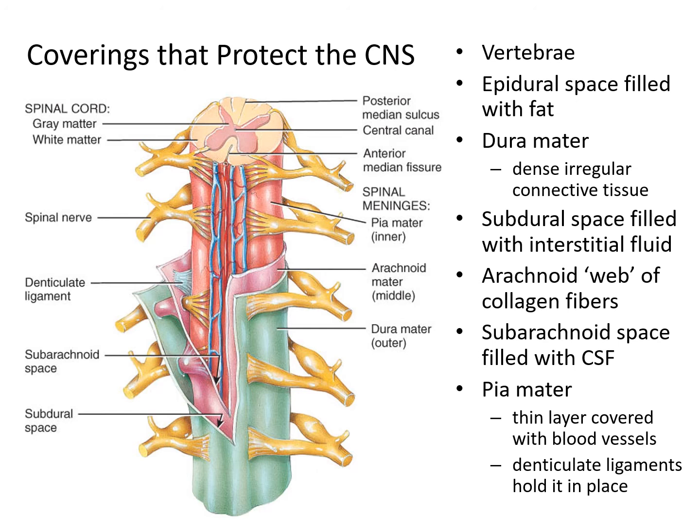And then finally we have the pia mater, which is a very thin layer, contains blood vessels that are going to provide oxygen and nourishment to the nervous tissue, which remember is a very hungry tissue. But also the pia mater will produce these denticulate ligaments that will attach across the void to the dura mater and help suspend the spinal cord within this fluid-filled space.